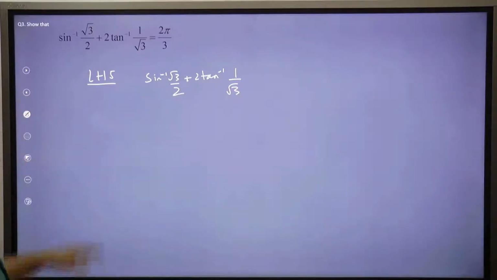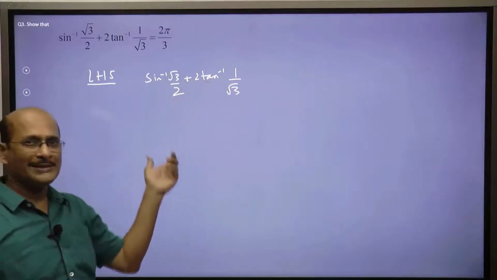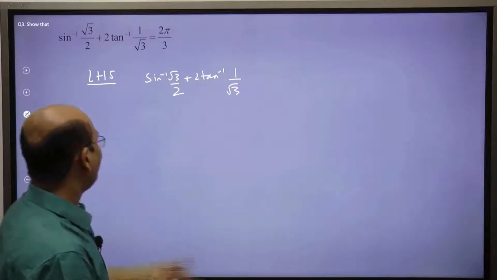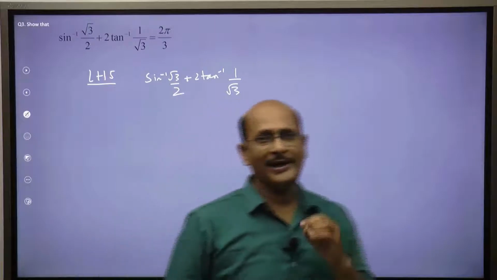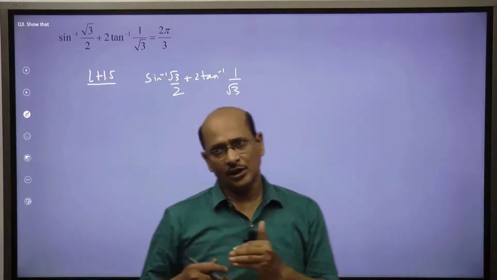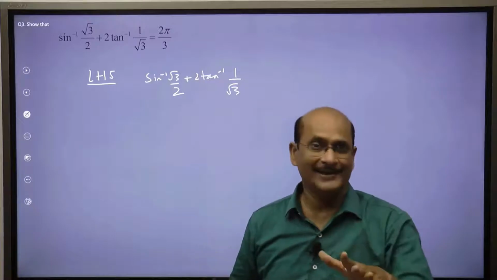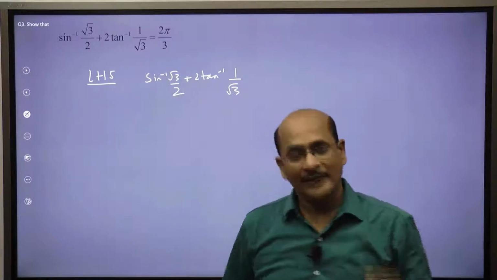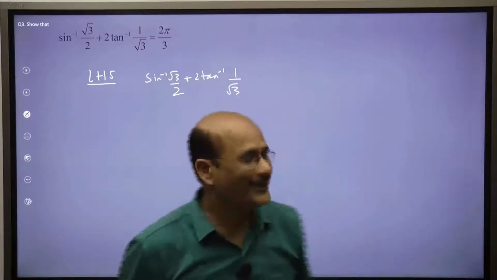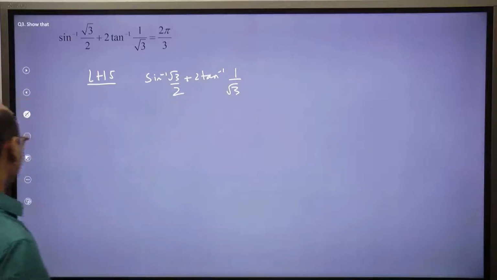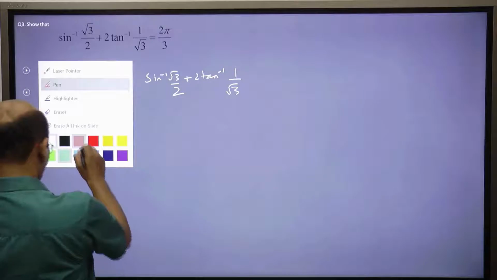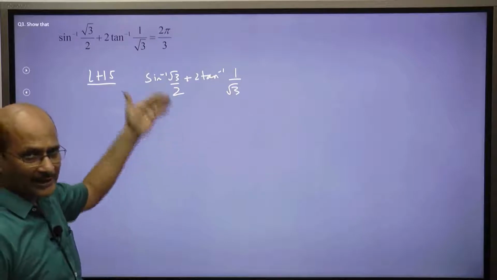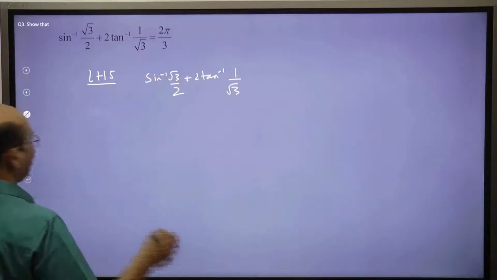Now please understand what I am going to do in this case. Pay attention. So either you change both of them into one single ratio, that is sine inverse or tan inverse, whichever you feel right, and then you can apply. My suggestion and my experience says that getting into tan inverse would be preferred, not necessary. You can convert into sine inverse also and get the working. Tan inverse would be a better option most of the time. So let us see this part clearly. Before we proceed, I just want to remind you, I am talking about 2 tan inverse x. Now this I can convert to sine inverse, I can convert to tan inverse. How? I'll share with you now.